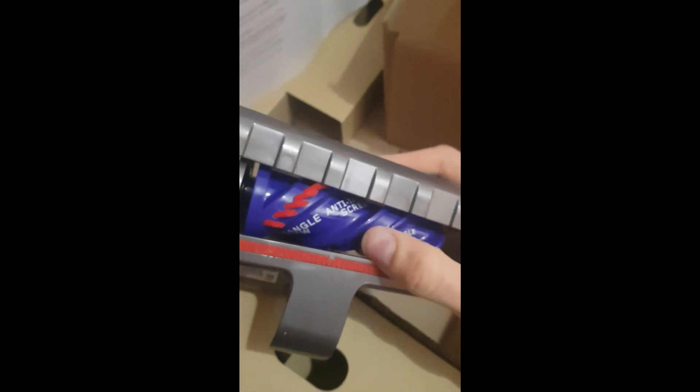This is another brush — this is probably the anti-tangle brush, which I really don't know what it does but it looks like a cool thing. Here is probably the release button. A very strange shape — here you attach it to the Dyson unit, it rotates. Here you can see it says anti-tangle. Made in Malaysia.